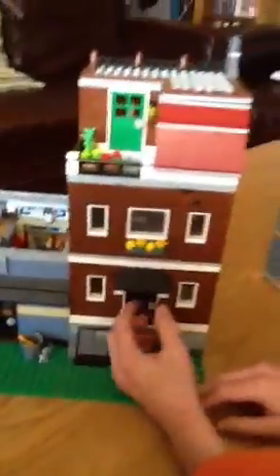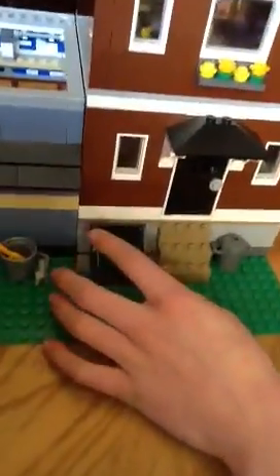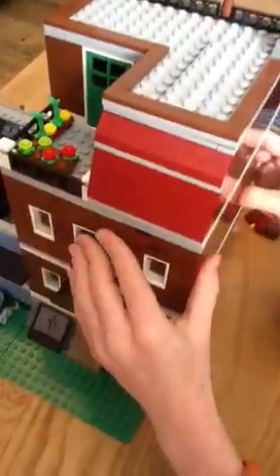Now we're going to look around the back of the apartments. You get some shade and two doors which I forgot to show earlier. On the first floor back there's a little coffee mug and you open this thing which leads to the cellar — you put your finger in the doors around the back and you're inside. Up here you get a bin with a red piece in it and some steps, so not all that exciting around the back. There are also some flowers around the back.